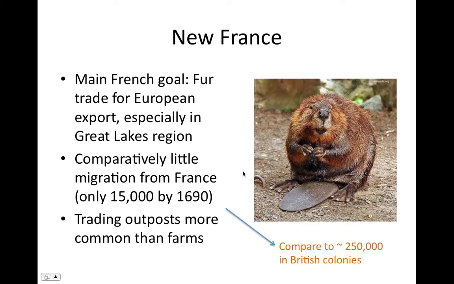The main French goal, why the French came to America, is important because it had a huge impact on how French colonial society developed. Whereas the Spanish came to conquer as much land as they could, to do a bunch of things aside from converting Native Americans, to grabbing as much gold and silver as they could find, which they could in parts of South America and Central America, to creating huge farms and ranches to produce goods that could be sold back in Europe and maintain a large colonial presence.